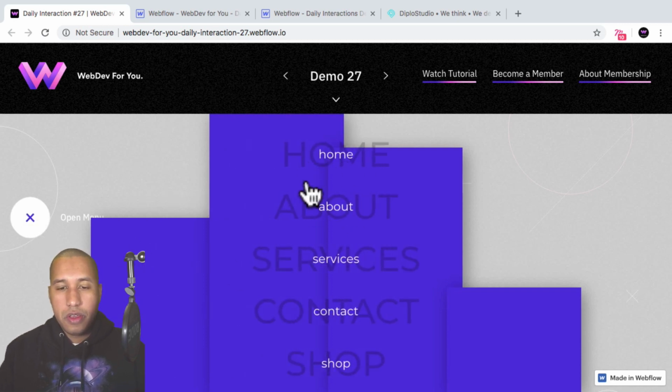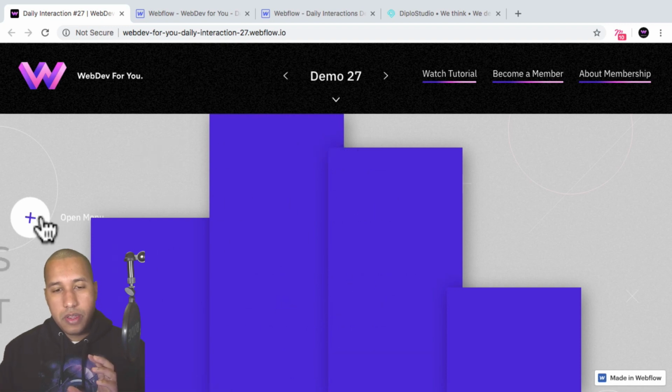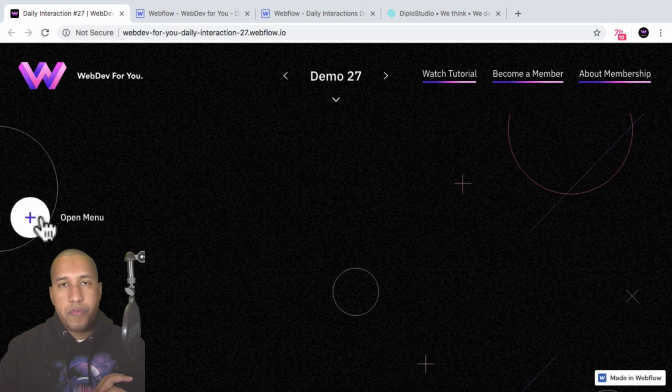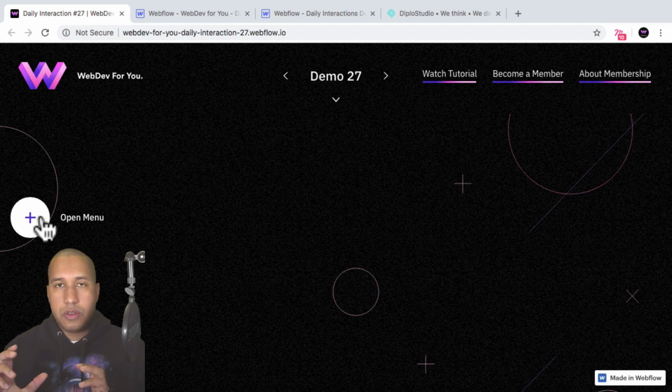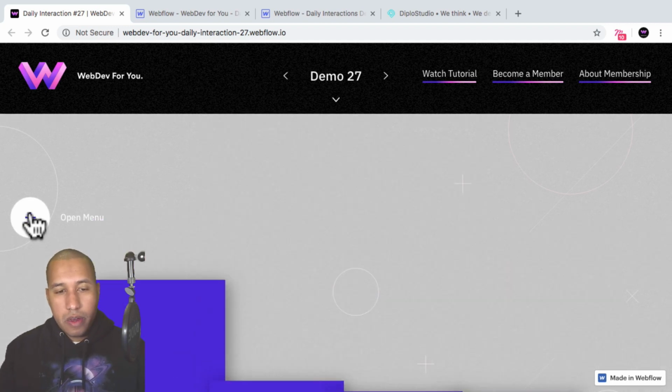If you did want the staggered effect, rather than moving the entire menu item wrapper, you could just target the individual link blocks within the navigator and move those. You could set it to like 100 VW, so it goes all the way off the site, and then you can bring them in one at a time in the interaction. So the initial state could be like negative 100 VW, and then in the timed action, set it to like 0 VW, so it goes back to its original position. And then you could have the staggered effect here. But just to save some time, I just moved the entire menu item wrapper. All right, yeah, looks good.